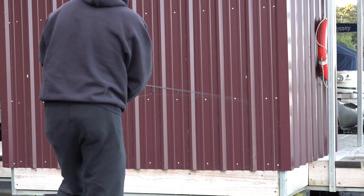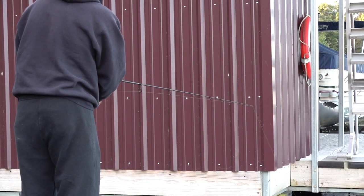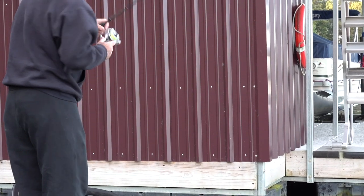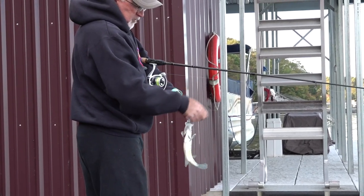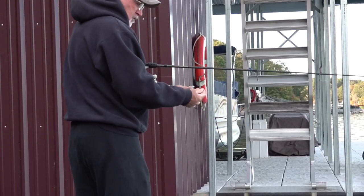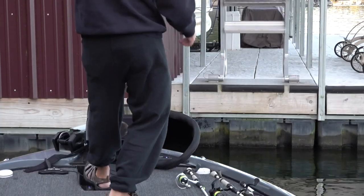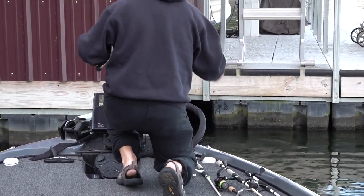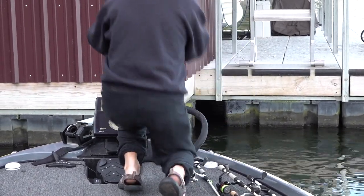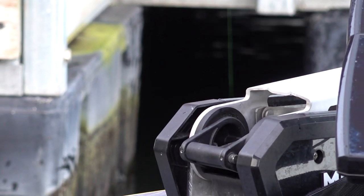There's a 6 count. One already hit it. There we go. Now that's a little better. Probably dropped to about an 8 count. And if that's what the pattern is today, where the little fish are on top and the big fish are deeper, we'll try to drop past the little guys. It's about 6 foot. There's one right there. He's on it. Yep, he finally let go. Now I'm probably at about an 8.